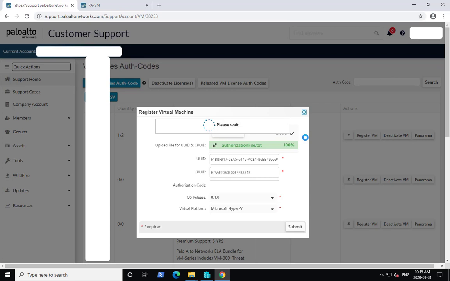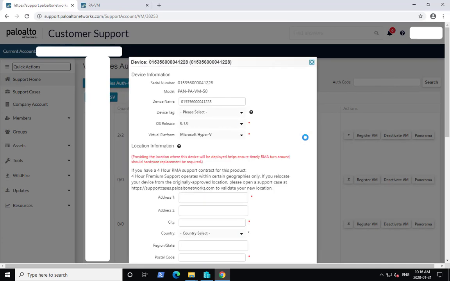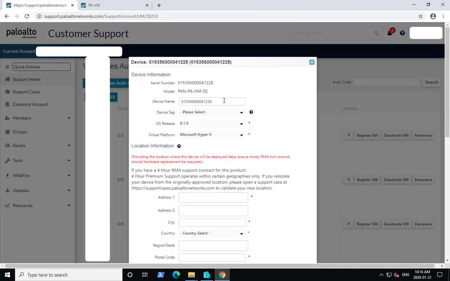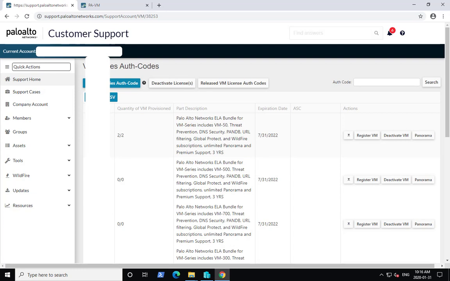The one thing to watch out for on this is that the activation is not completely instantaneous. And also this screen where they ask you for all of this garbage, I am going to leave it blank because this is not a production firewall. Nobody cares. So I need to give it about 3 or 4 minutes between when I submit all the information to Palo Alto and I put the auth code in the firewall.